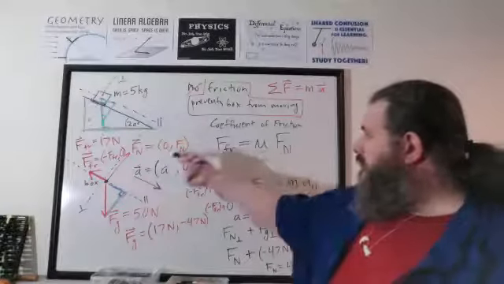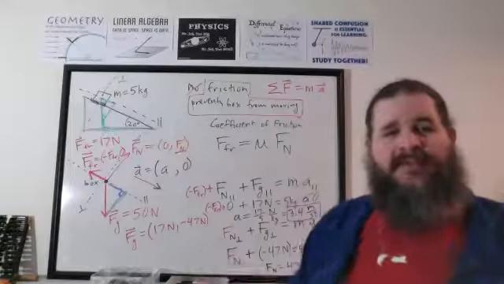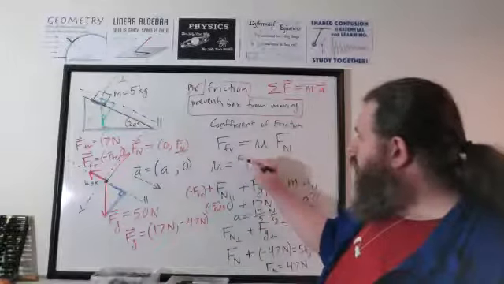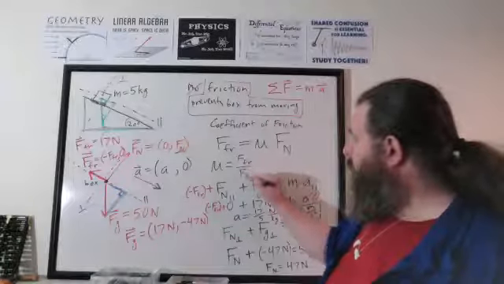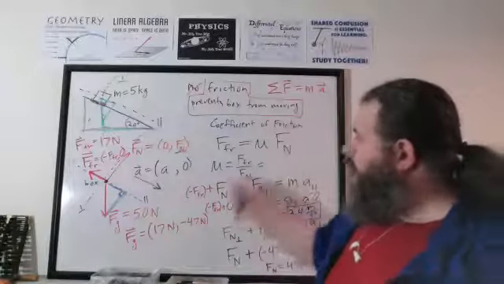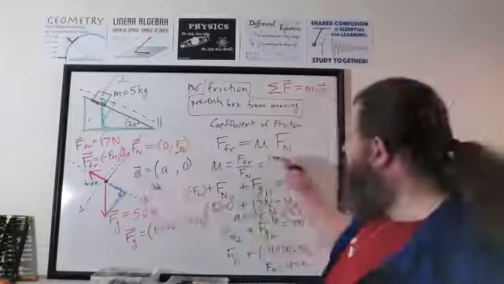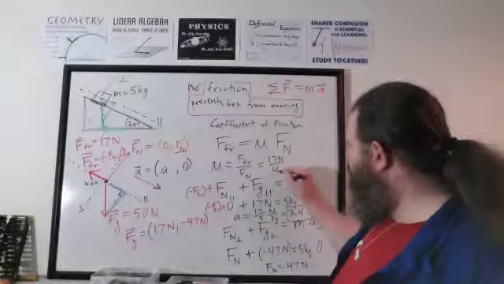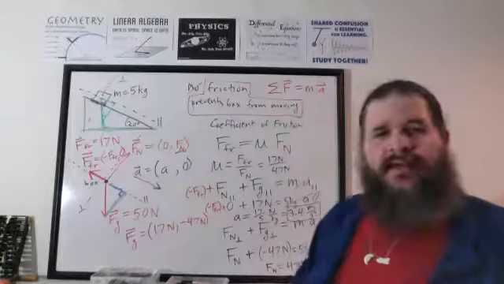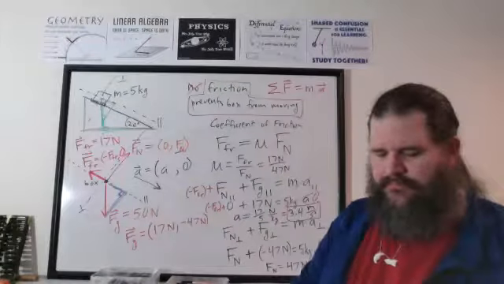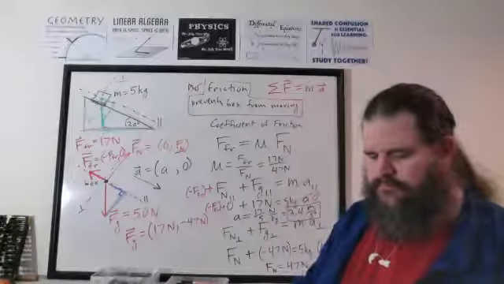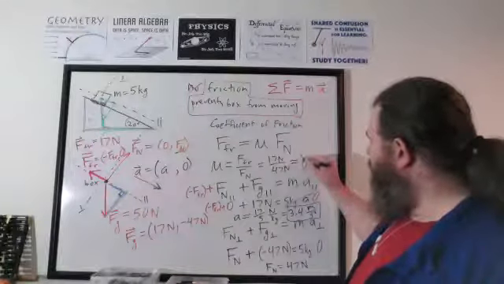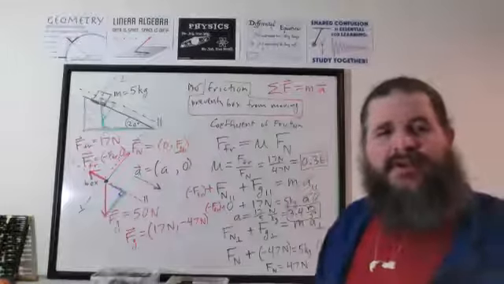And typically, if you knew the material, you could just look up the coefficient of friction on a data table. But we can actually solve for that now because we have both of these values. Force of friction over the normal force as magnitudes. We know the force of friction in this case is 17 newtons. We know the normal force was 47 newtons. So if we divide those, that'll tell us the coefficient of friction. So about 0.36. And note that the newtons cancel out. So coefficient of friction is a unitless quantity.